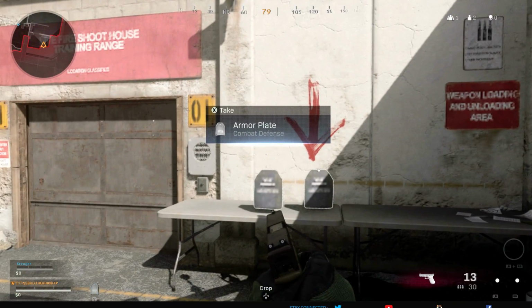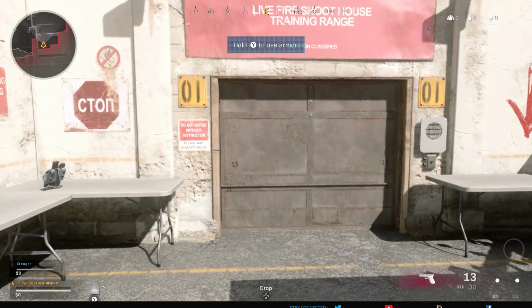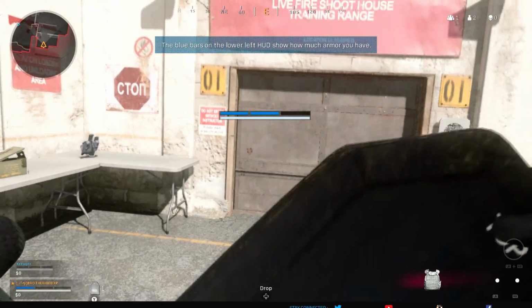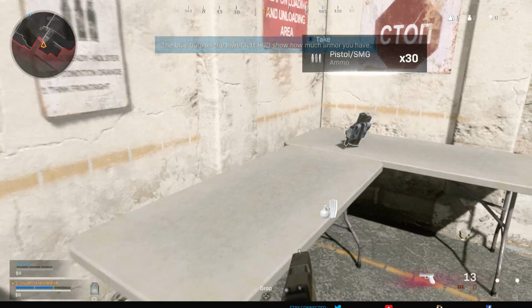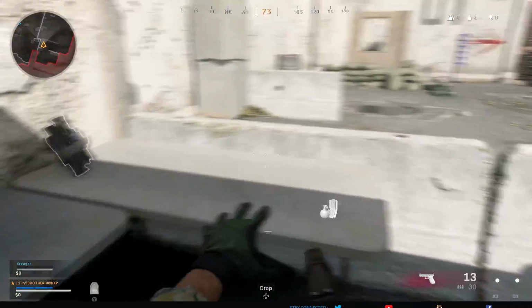Welcome to Warzone training. In Warzone, every operator is equipped with an armored vest. Slide the armor into your vest. Good work. Proceed to the next area. Hit all the targets.